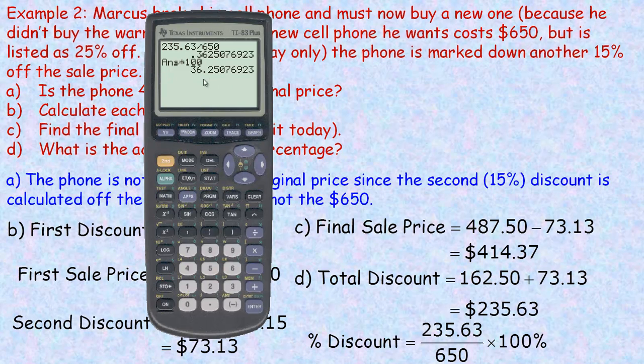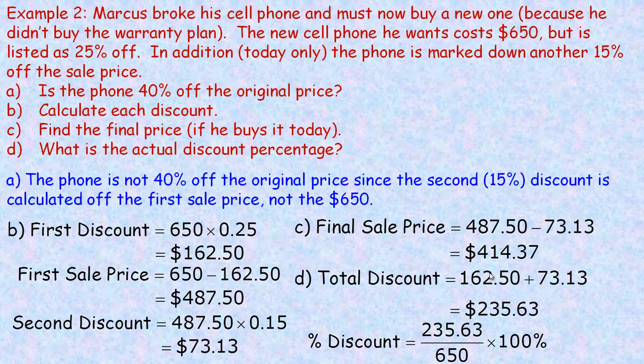Okay, so there's the decimal, and then we multiply it by 100. So it would be 36.25%. I just rounded to the nearest percent. I didn't worry about the 0.25. So to the nearest percent, it would be 36% off. So it would be the same as just taking 36% off. Well, 36.25 if you wanted to be a little more accurate.